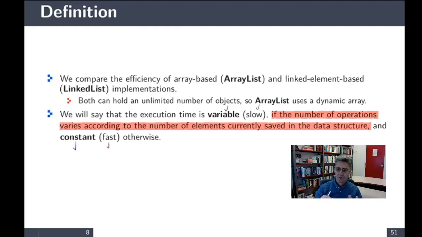And then we store the reference of the newly created node into head. It's not important here how many elements there are in the data structure. If there are no elements, 1 element, 100 elements, a million elements, it's always the same. Create a new node, make sure its next points at the current head, and make head point at the newly created node. Okay, so that's our nomenclature. We're going to say that a method can be variable or constant.